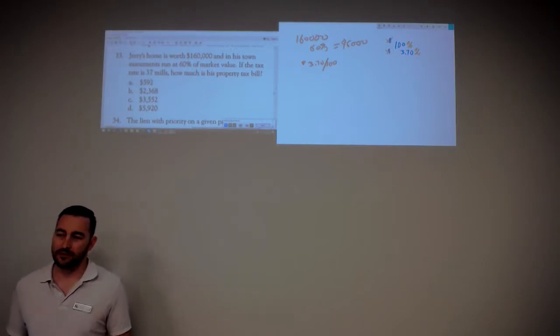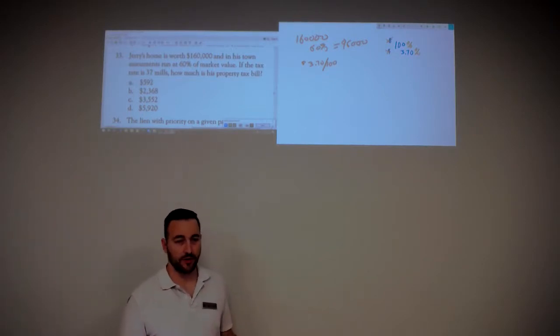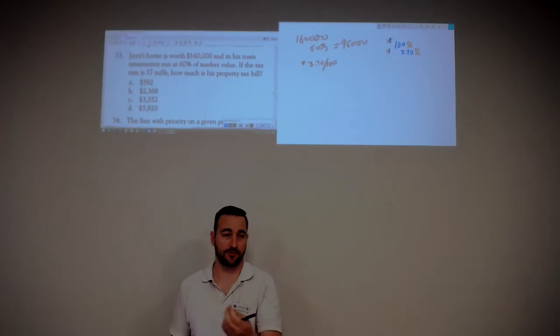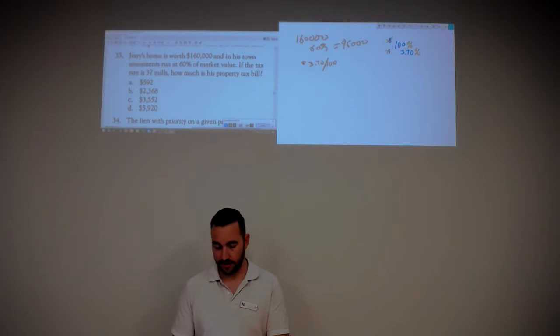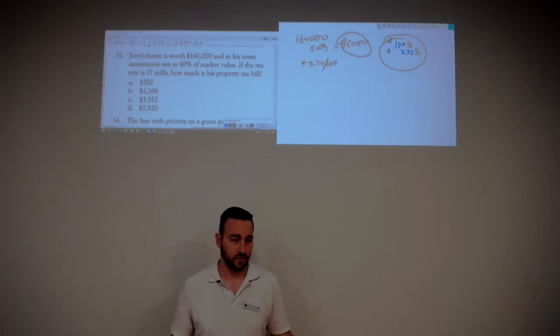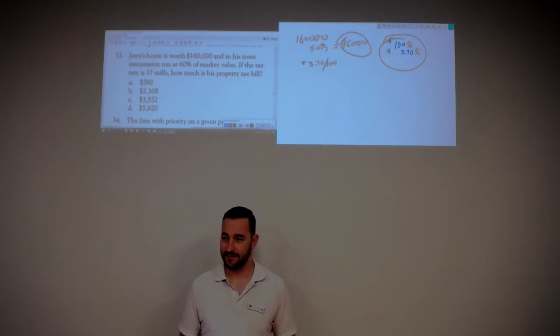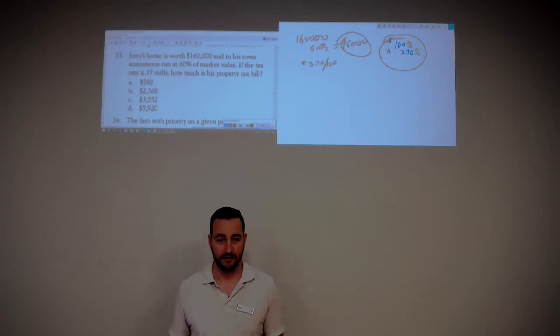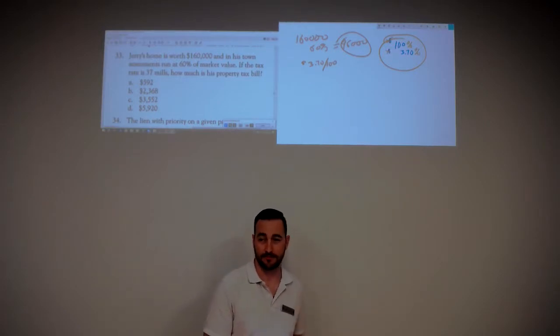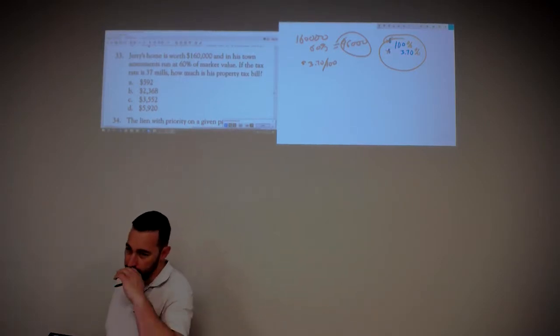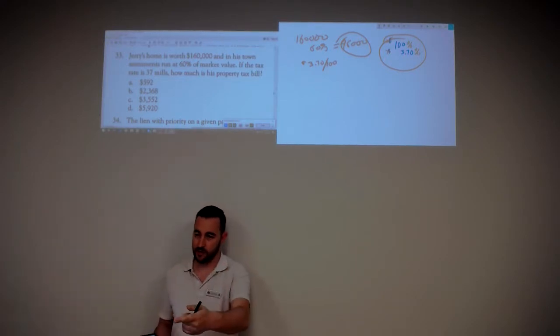Correct. When I get to the math class, usually what I say, there's 3 different ways to get this done. You take the zeros right away, or you convert it like I just did to percentage, or you divide this whole value by 100. Either that or you're going to get billions, and if you get billions, something is wrong. You forgot to divide by 100, because it's per every $100.